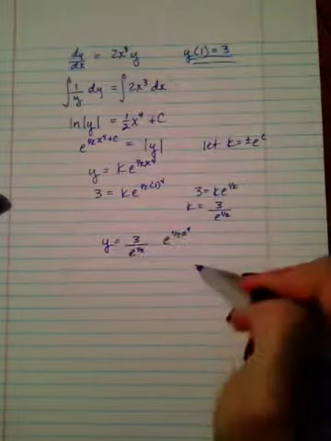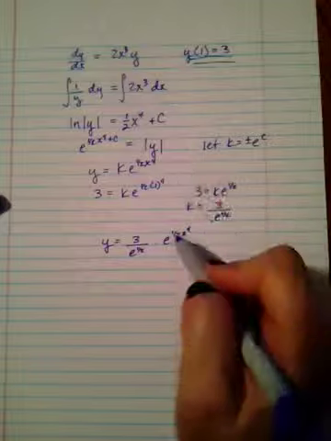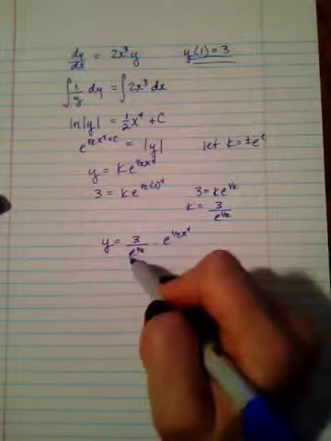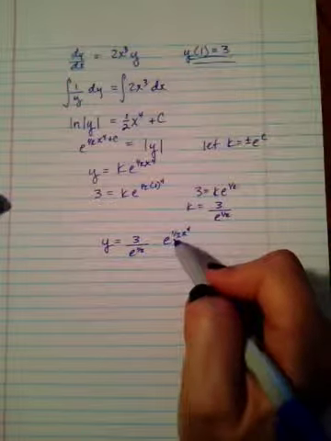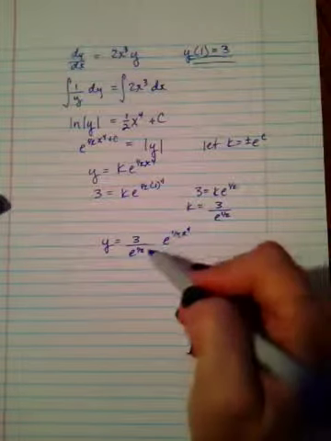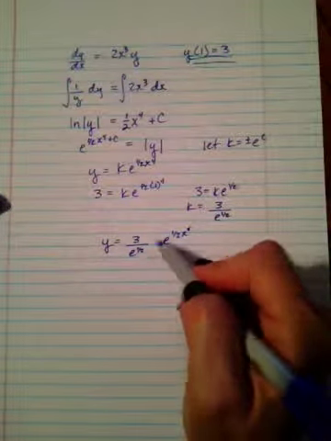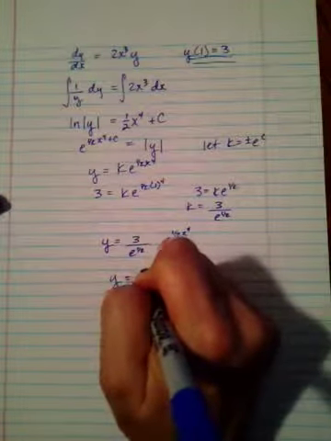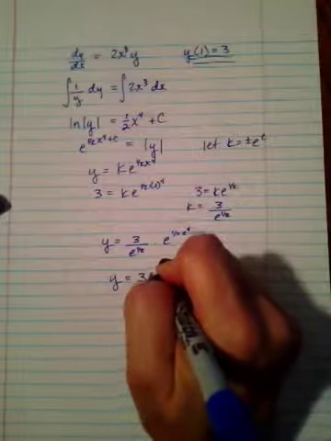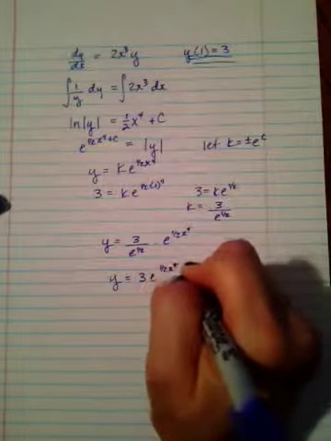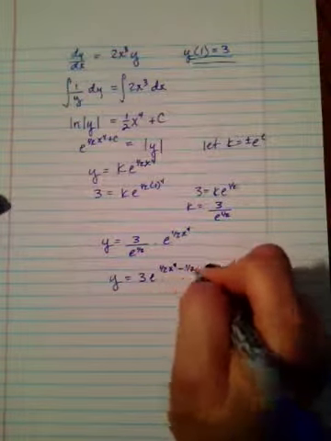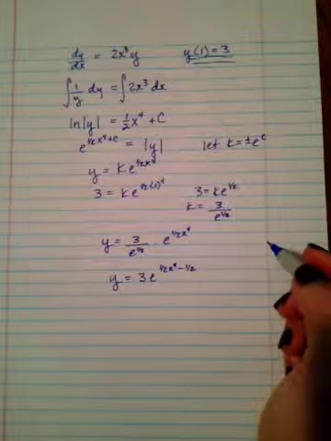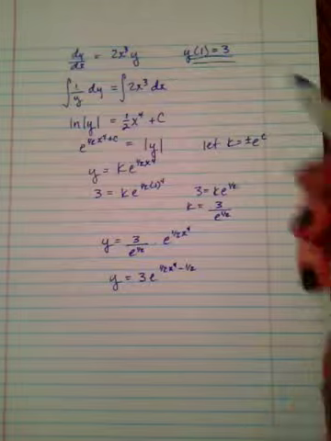So this is done, it's right, it's fine, but I actually can combine these. I have two things with the same base, and I'm actually dividing. I have e to the 1/2 x to the 4th over an e to the 1/2. So I can subtract the exponents. And I'll have y equals 3e to the 1/2 x to the 4th minus 1/2. And that's another way to look at the solution. And that would be how you actually do the antiderivative.